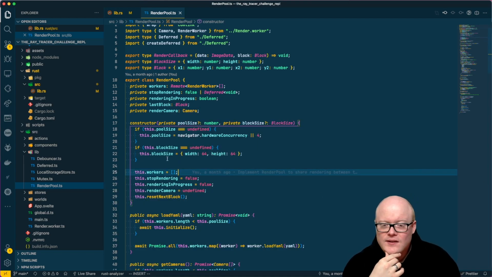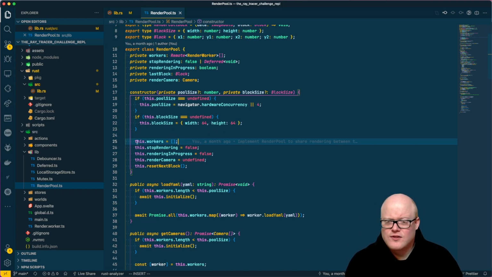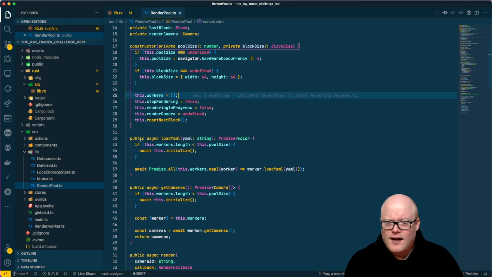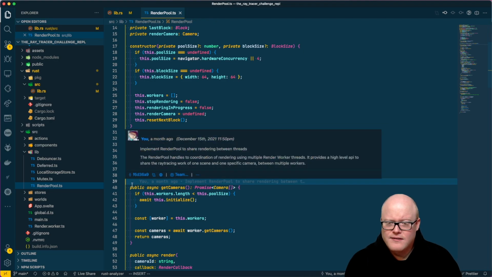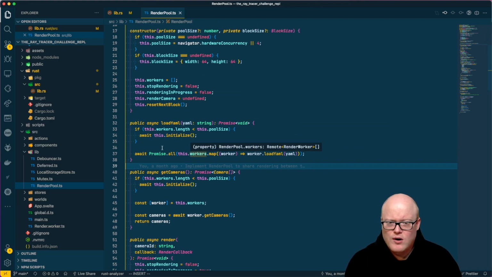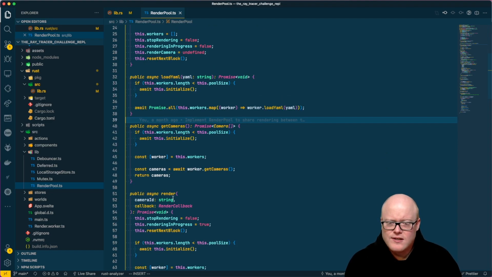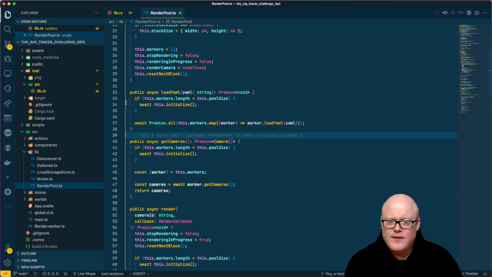So we are defining this here, and then we have certain basic structures here which hold our worker threads and know if they should do something. And then we are having more or less the same methods that we have on our worker thread themselves, on our web worker, which is load YAML, get cameras, render, but they are passed through.